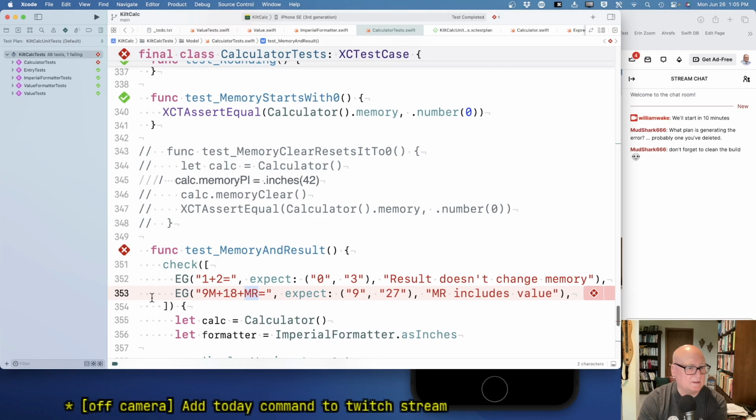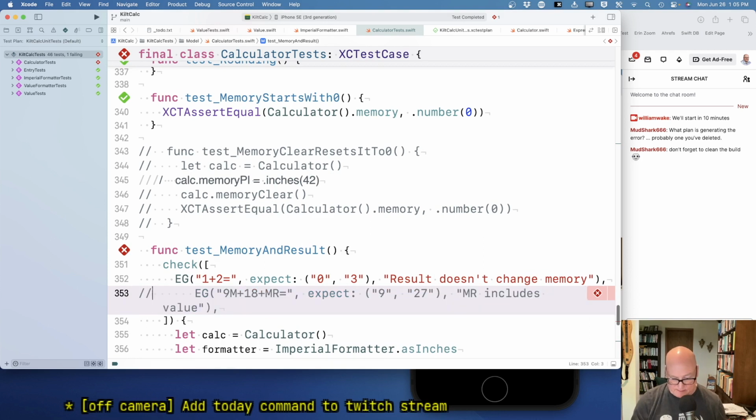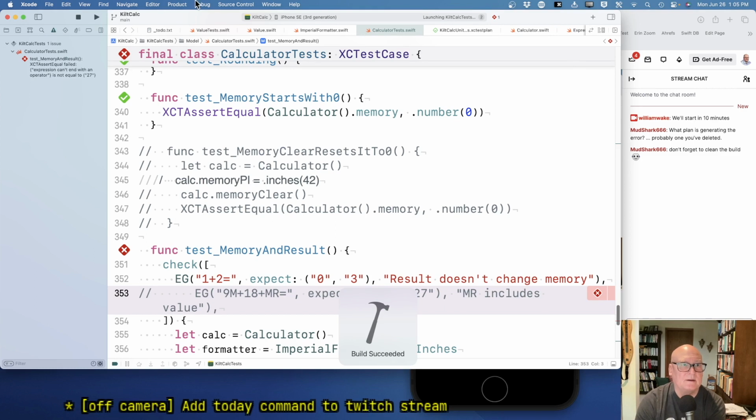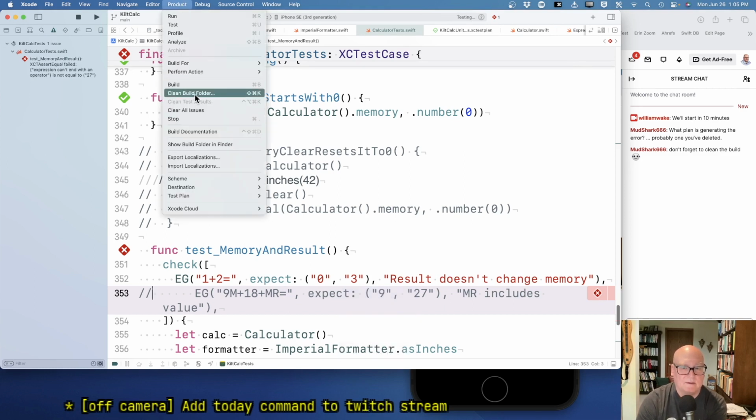There's one failing test. I'm going to comment it out. Make sure everything's green. Yeah, I think it did. I'm just going to check this in because I've mucked with the project structure. So assuming this is green. And I probably will try a rebuild just to make sure. Gotta make sure it works from there.